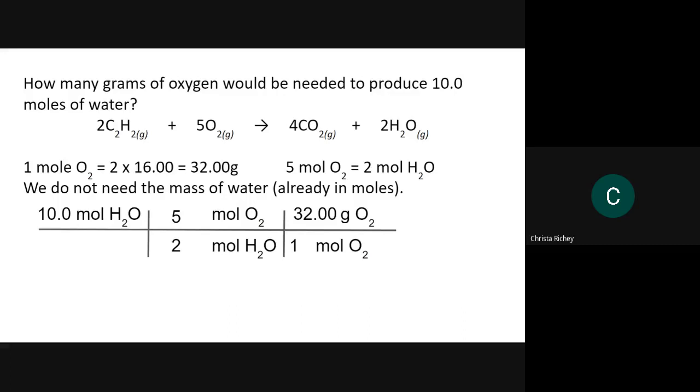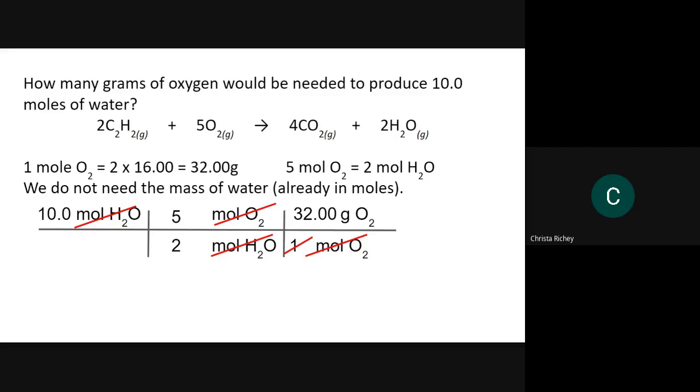Like I said, I personally like stoichiometry. It lets you check yourself. All the units will cancel. We can ignore all of the number ones. I was taught to reduce. I'm not trying to confuse anybody. If you want to divide the 2 into the 32, you can. You don't have to. But you should do 10 times 5 times 32. I'm only dividing by 2, so I don't need parentheses.